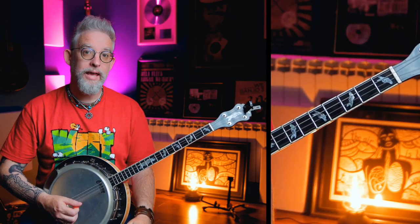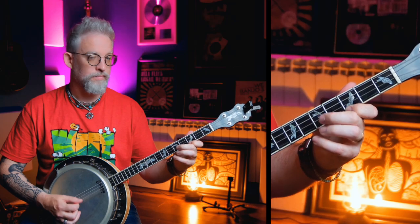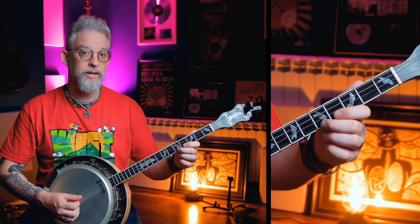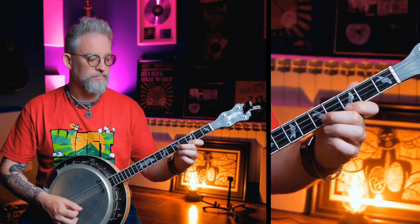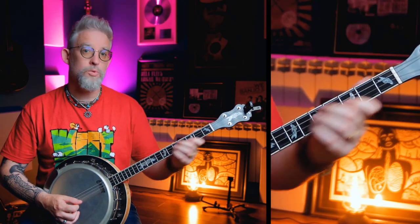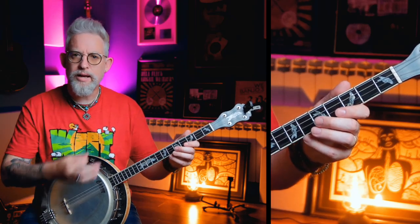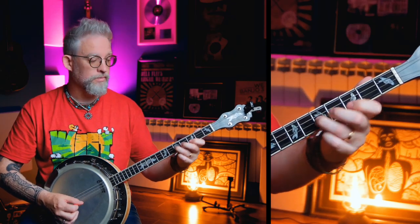When we hit the high A, I'm going to jump right up entirely, bringing my middle finger onto the high A. So this is just the positional switch that we've talked about in a lot of other videos. It just makes accommodating that high B and those up and down notes a little easier to get around the fretboard.